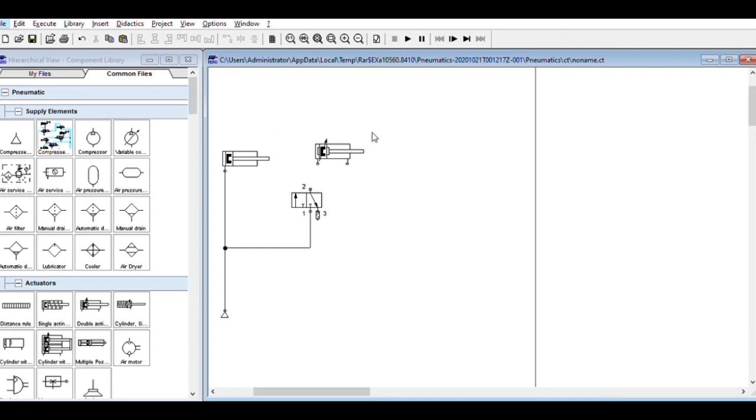So here is the function of Fluidsim software in pneumatics using these toolbars. Here we can see the different kinds of toolbars: file, edit, execute, the library, insert, didactics, project, view, options, windows.